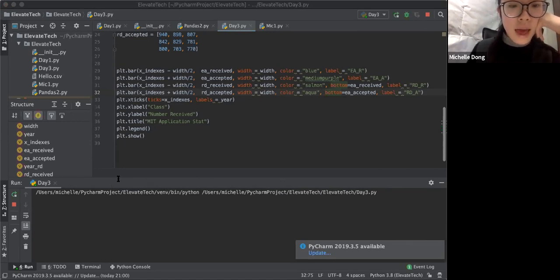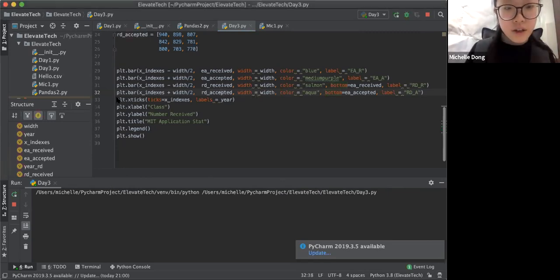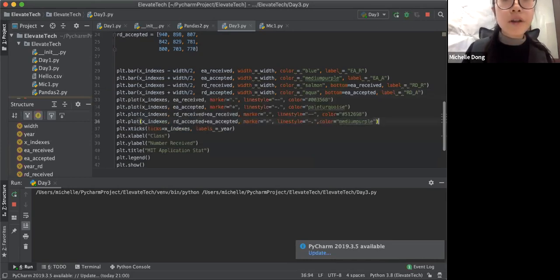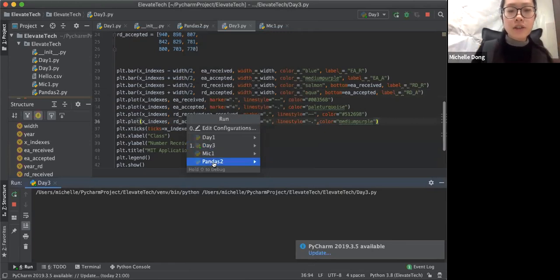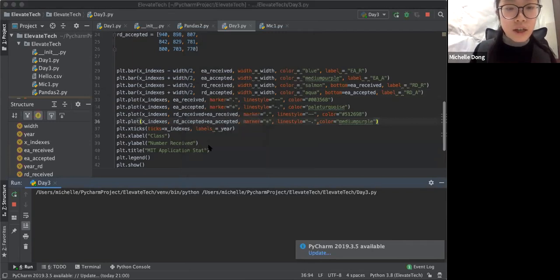You can also add the bar chart on our bar chart. So this is also going to be fine. You don't need to only have a bar chart in your program, but you can have multiple different types of matplotlib charts together. So this is my day 3, and I'm going to pause that now.